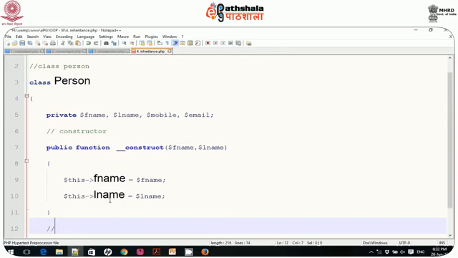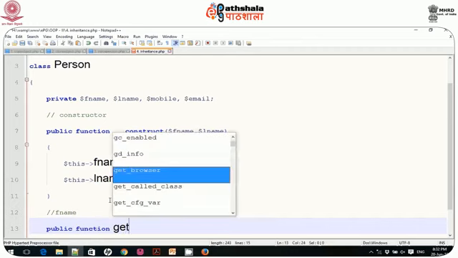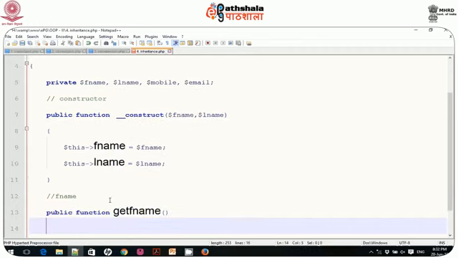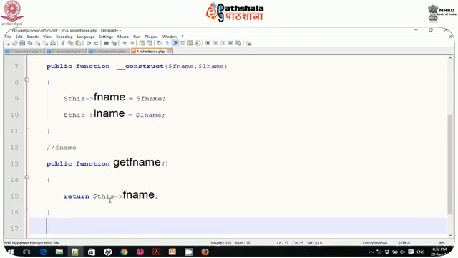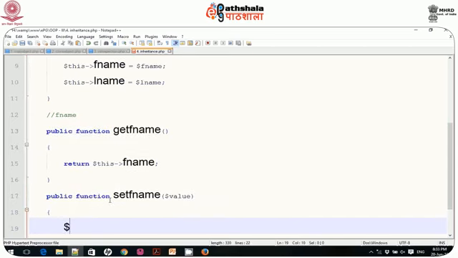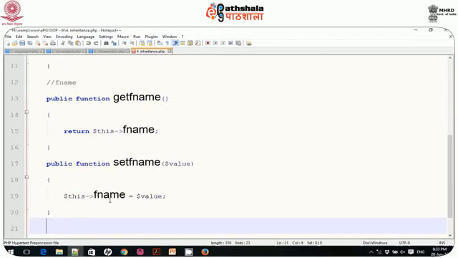Now I define getter and setter for all of these. First I do it for fname. So I write public function getFname. In this function, return $this fname, my property name. To set, public function setFname($value), and you write $this fname is assigned to $value.